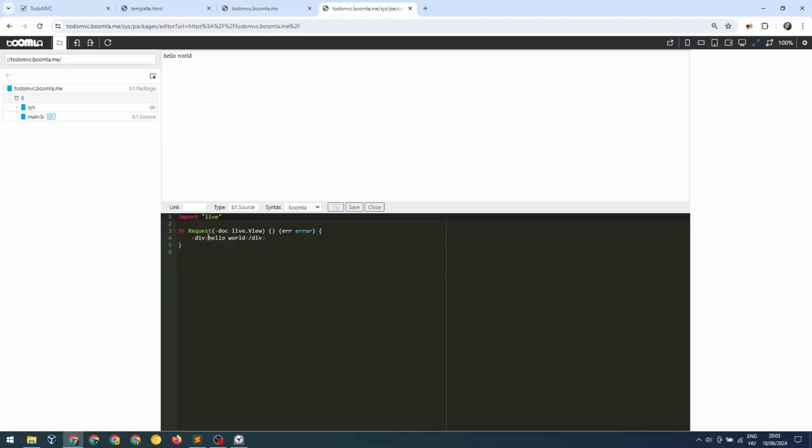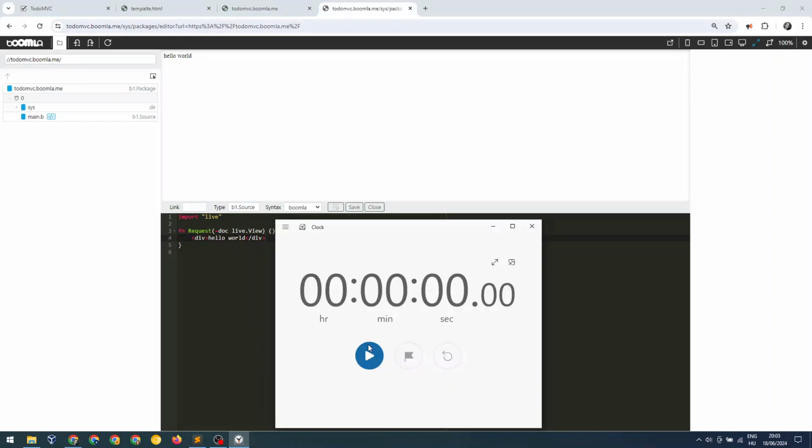And here's an empty Hello World project on Boomla, the same opened within the editor. And this is where the code is, and you can see the Hello World code is shown. This is a speed build, so I will start a timer to see how long it takes to build it. So let's go. I will be talking a little bit, but not too much, to keep it fast. So let's go.